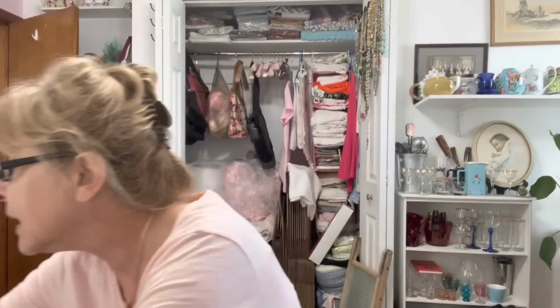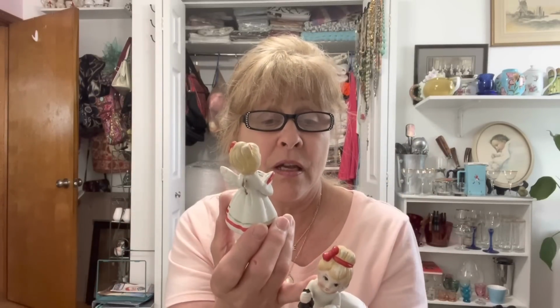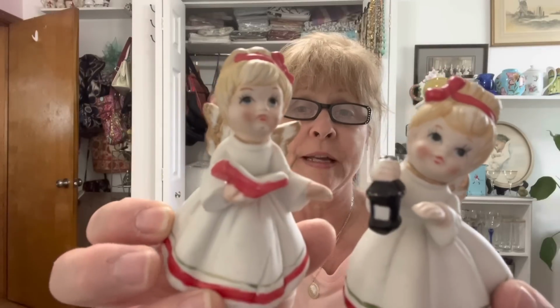All right. Couple more things, guys. I did get these 2 little cuties. These are UCGC Taiwan. Oh, this one's got a broken wing. But I do remember her having a broken wing. But I got them anyways, because if you have them sitting on a shelf, no one's going to know. And if I felt up to it, I could probably make her a new wing with clay. But you know what? There's not enough hours in the day. So I did get these 2 adorable little angel girls.